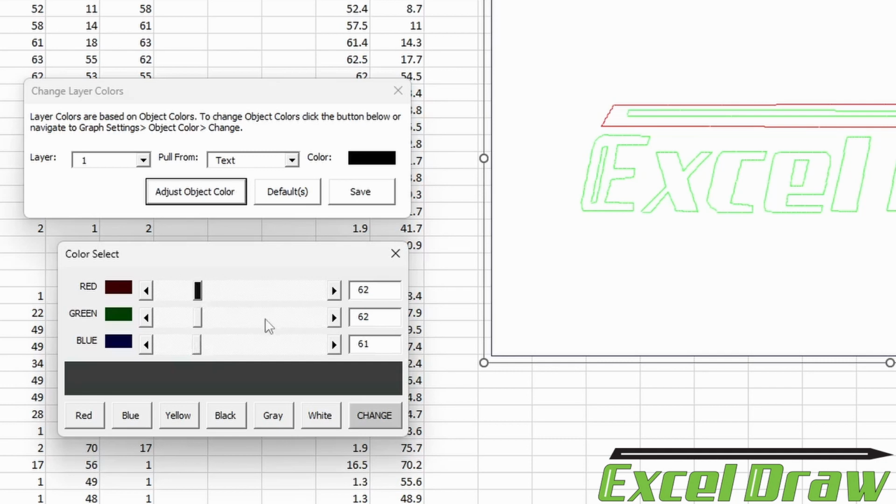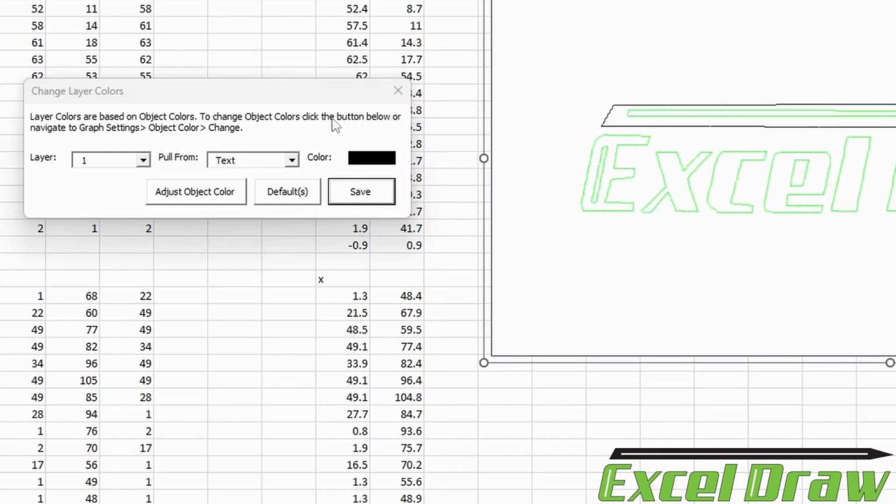Okay, so we'll set the pencil to be actually a little bit lighter than that. Okay, we'll set the pencil to be that color there. So we're going to go ahead and hit change. Now the final thing that we need, I need to change layer 3 to white, which I believe I have set as the background color. So we'll just drop down here, background is white, and we are going to save these. And there we have it.